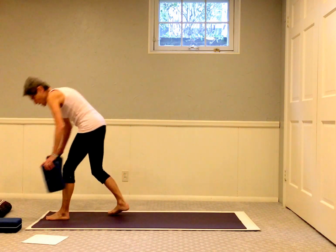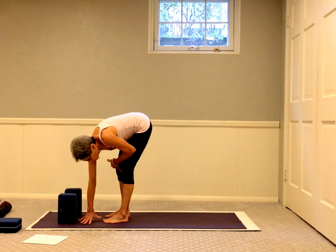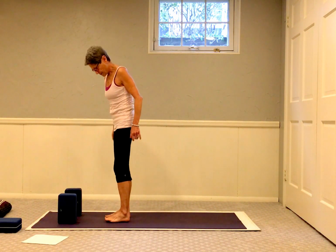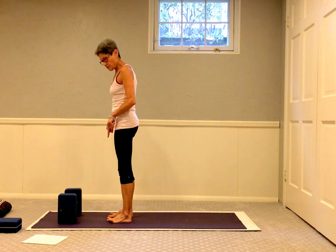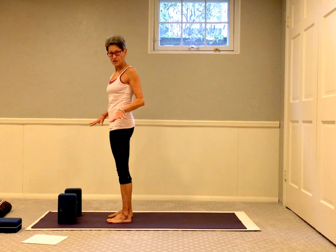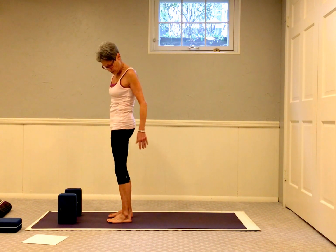And take your 2 blocks, bring them to the tallest height, about a full hand's width in front of your feet, hips width in distance. Lift and spread the toes. Press the balls of the feet down. See if you can press the big toe down and the little toe down so you feel balanced across the front of the foot. The inner heel and the outer heel are both pressing.